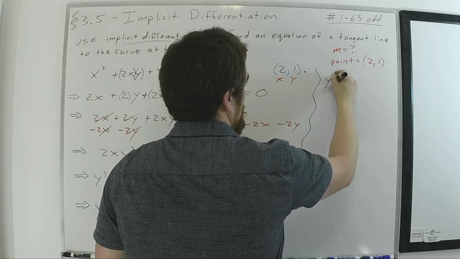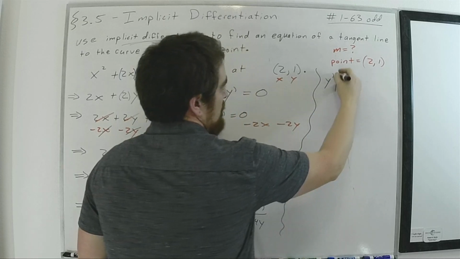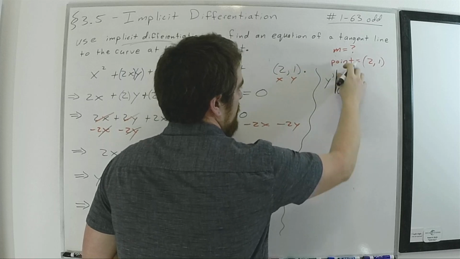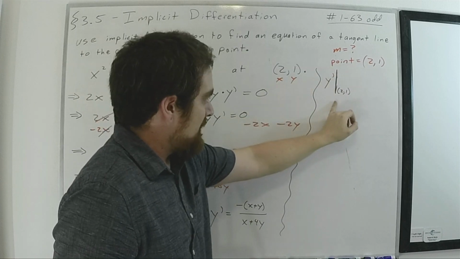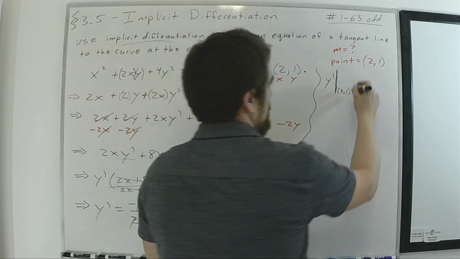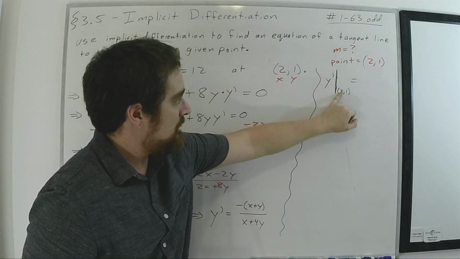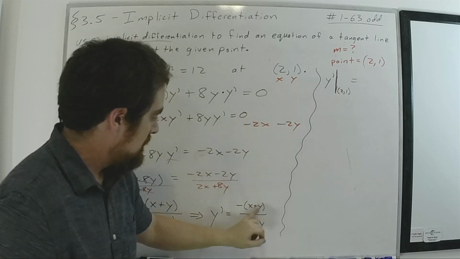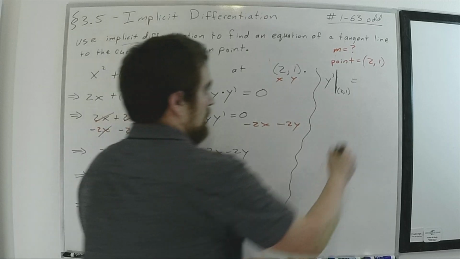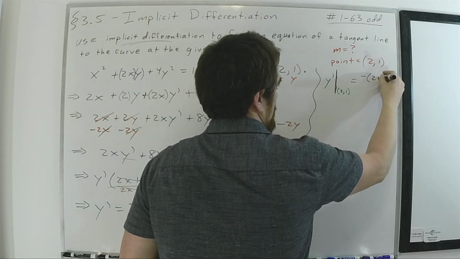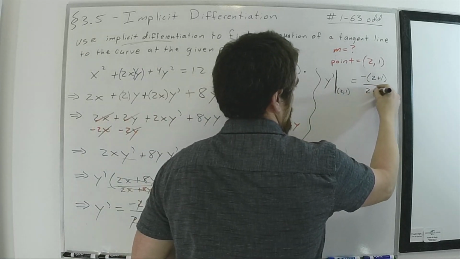So here's y prime. I don't know if we've used this notation yet. I don't believe we have. When you see this vertical bar, this is the same thing as saying y prime evaluated at 2, 1 is going to be, wherever I see x, I put 2, because that's how ordered pairs work. The first one is always x. And wherever I see y in here, I put a 1. Again, that's how ordered pairs work. So I'm going to do minus 2 plus 1 quantity over 2 plus 4 times 1.